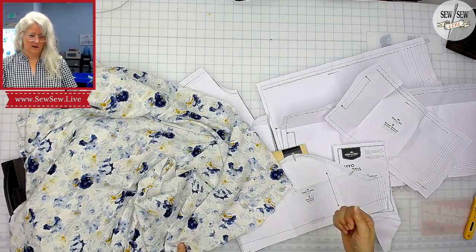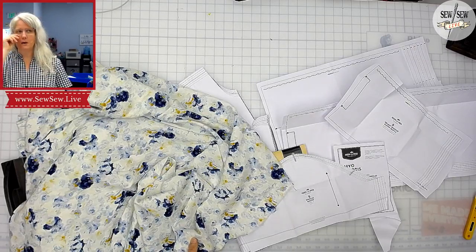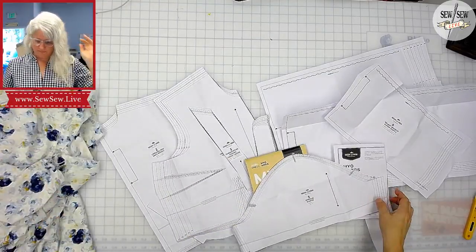It's like ironing a sponge. If you can imagine what that would be like, the sponge would be like, I don't know what you're talking about. You know, that's kind of what it does. So anyway, let's get going.